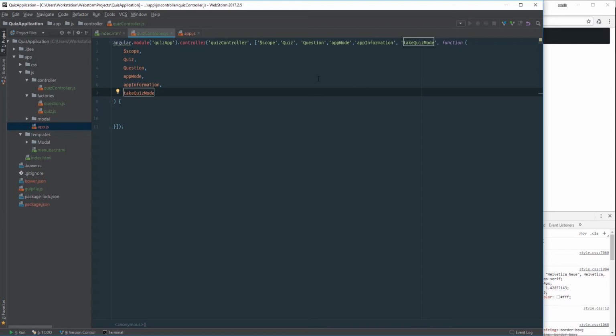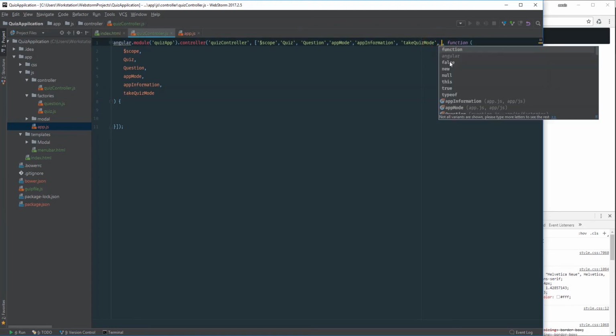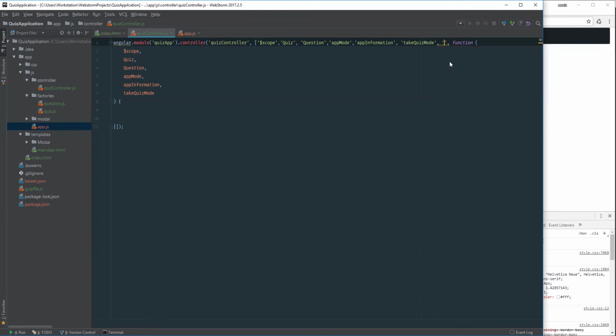Now we are going to inject a couple more services we're gonna use. We need another service called $window, which is a built-in service in AngularJS. We will have to use that for some functionality. So we added that $window as well, and we gotta inject that here as well. So type $window. Right, so now inside our controller, we need to create a few variables on our scope object.